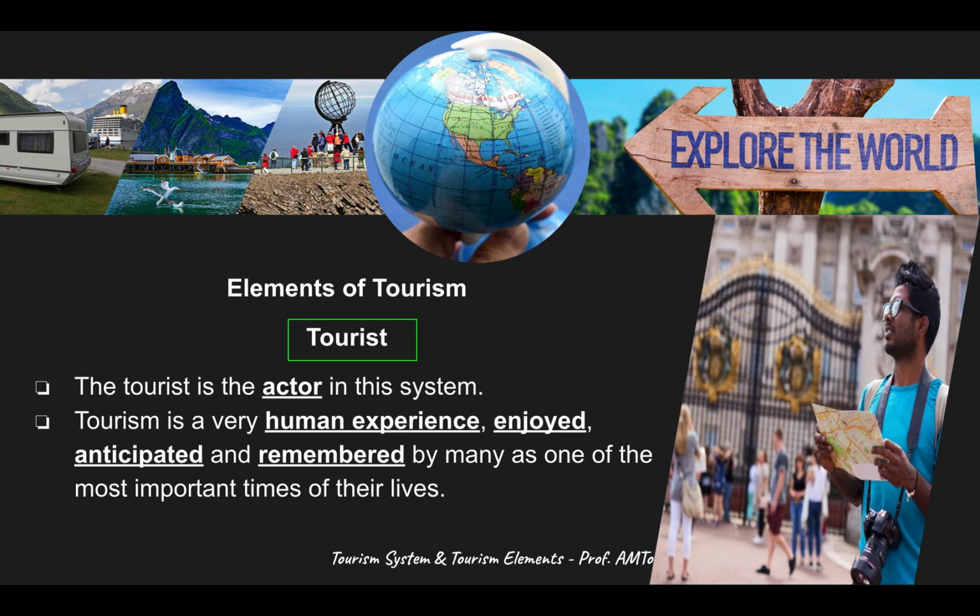Why are we mentioning that? Because if we are part of this tourism system, if we represent a business, okay, that caters or that provides service to tourists, then these are the things that we have to remember: to give them an experience, to give them enjoyment, to meet their anticipation, and to make sure that it is something that they can remember, and that this remembering would result in storytelling to friends, and giving positive impressions or commendation about the destination. Okay?